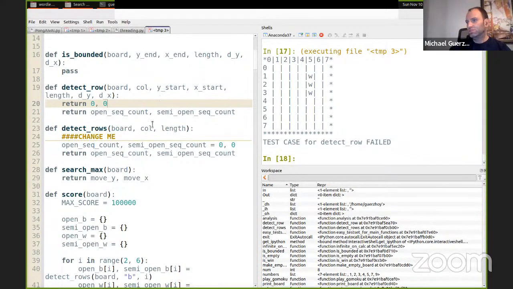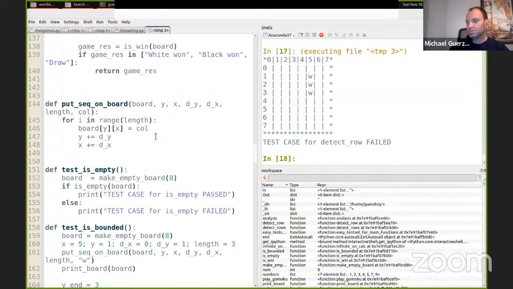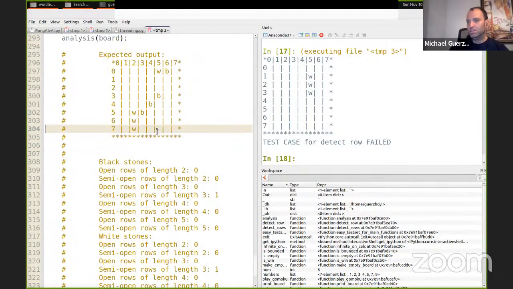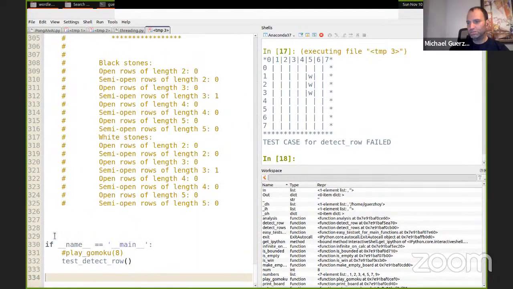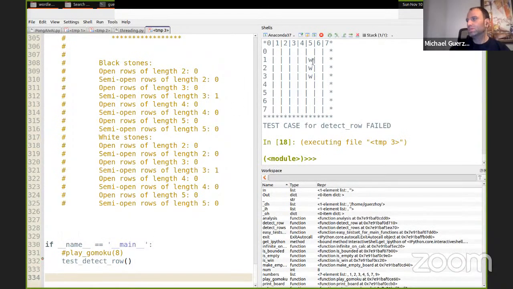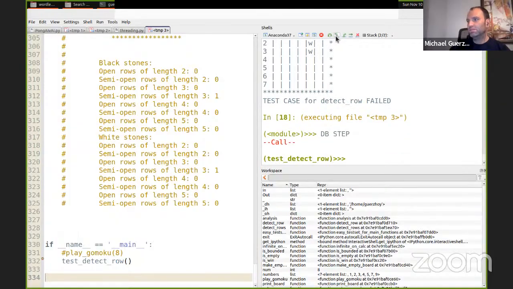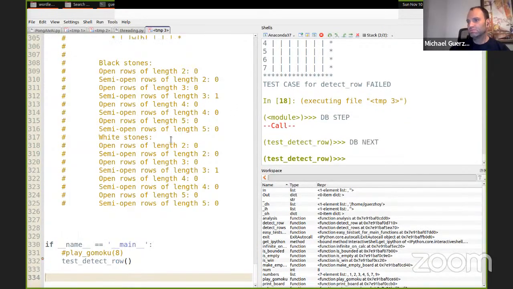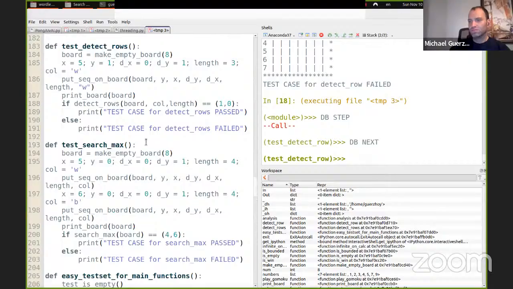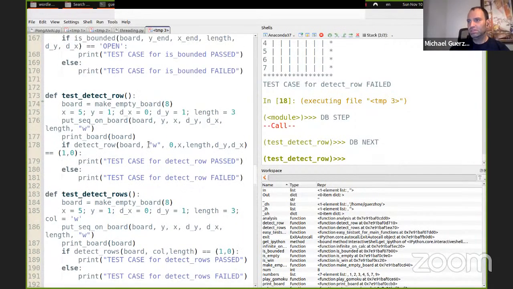So this is the first test case. The way I would debug it is I would put a breakpoint here, step in. I'm in test detect row. I'm over here.